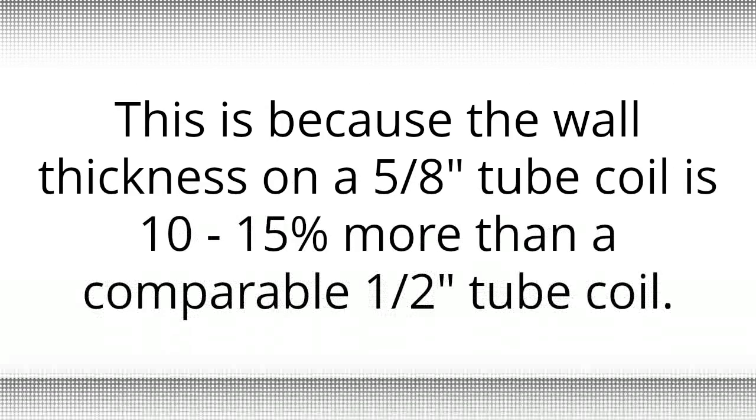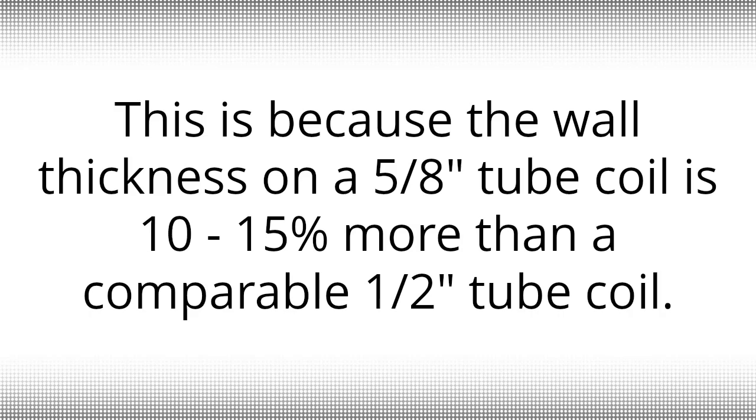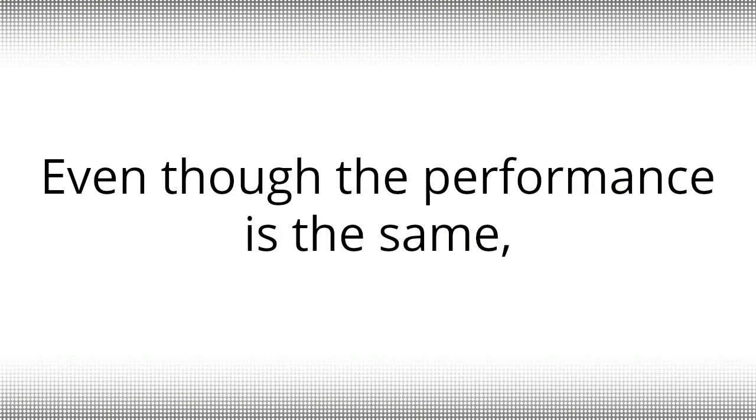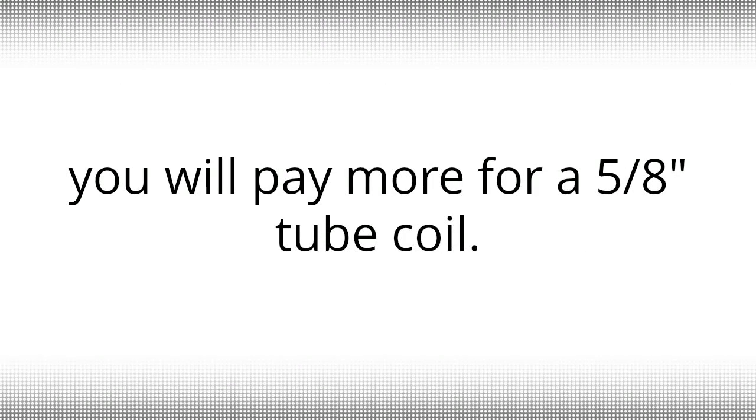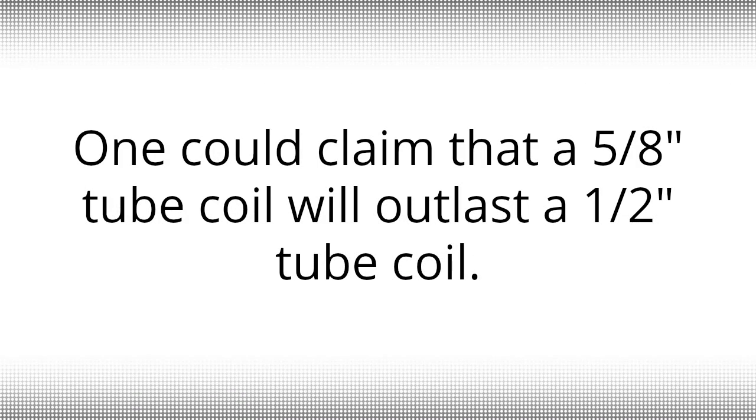This is because the wall thickness on a 5/8 of an inch tube coil is 10 to 15% more than a comparable 1/2 an inch tube coil. Even though the performance is the same, you will pay more for a 5/8 of an inch tube coil. One could claim that a 5/8 of an inch tube coil will outlast a 1/2 an inch tube coil.